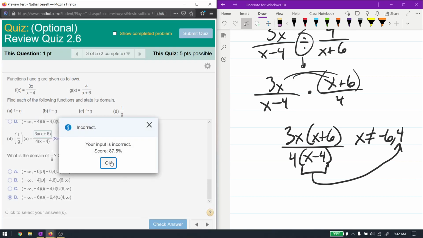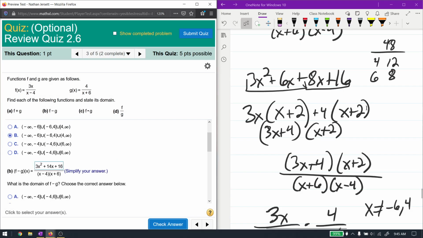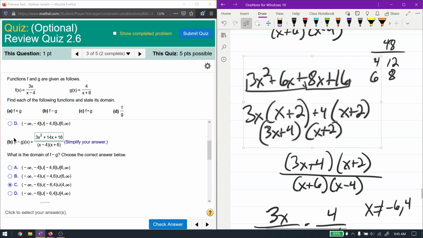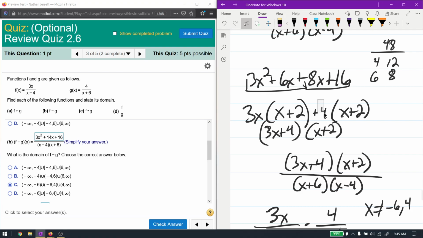Let's check it. All right, let me find my one error there, and I'll get back to you. All right, I found my error here. I did all the work correctly. It's just right here when we're doing the f minus g, I took out a 4, and actually out of these two things I can take out an 8. So this should be 8. 8x plus 16, you can take an 8 out of those two, and that gives you x plus 2, and that's just going to give us 3x plus 8.